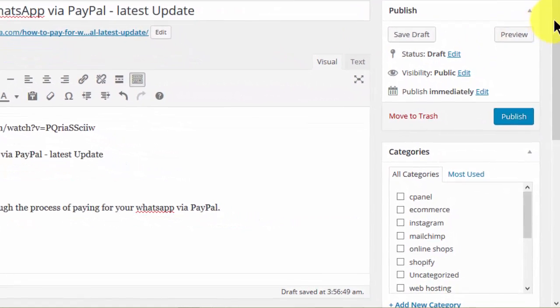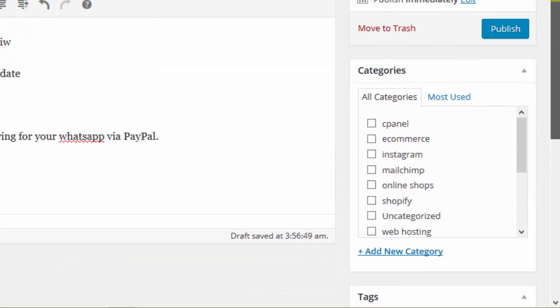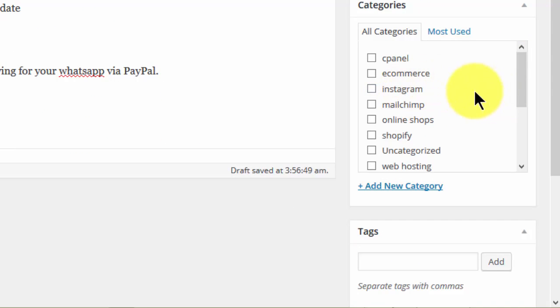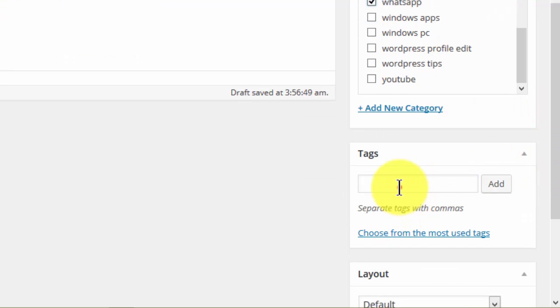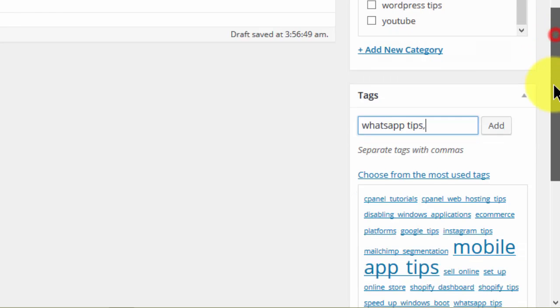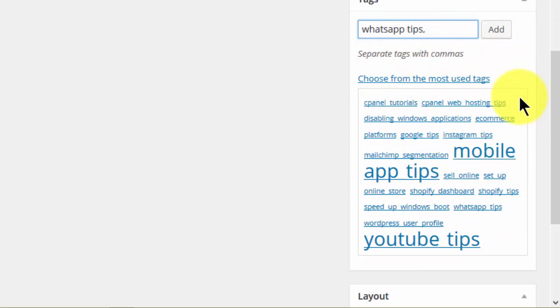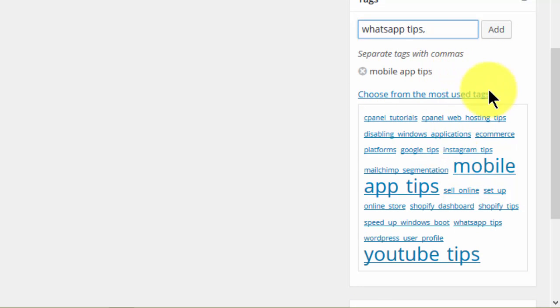So the next thing here is, this is under WhatsApp. So I will go and give this the WhatsApp category, it's here. And I will come here and I can just choose it from here or there. So you can choose from here, and you can see these are the most used. I will select it. And add.